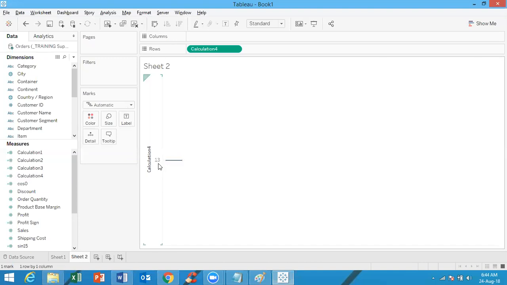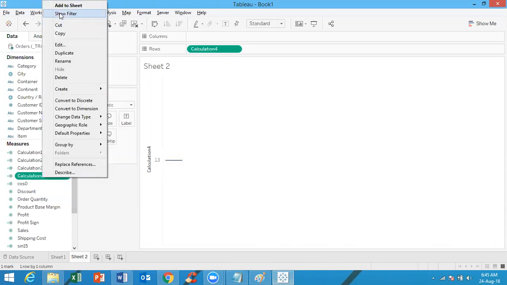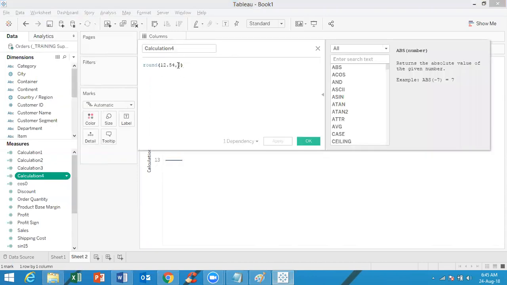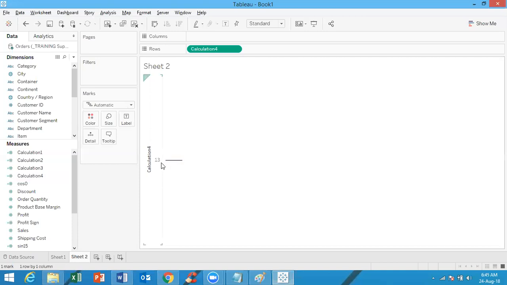The result is 13. It will round off to the nearest number, which is 13 here. Similarly, we can ignore this 0, and if you just round off the number, you will get 13 as the output. Okay.